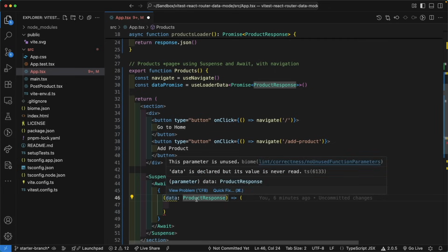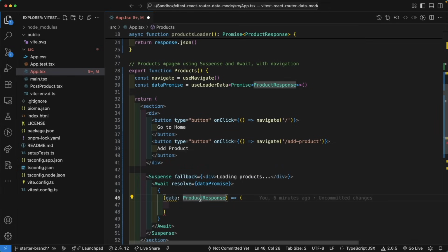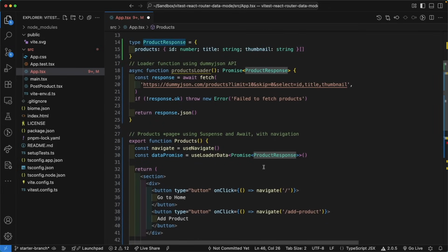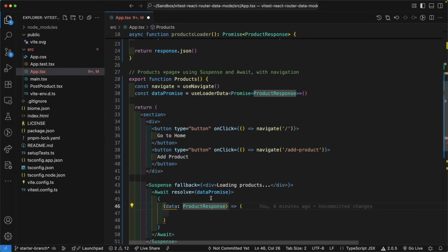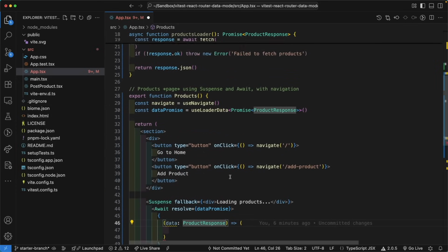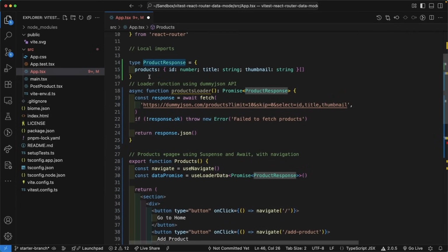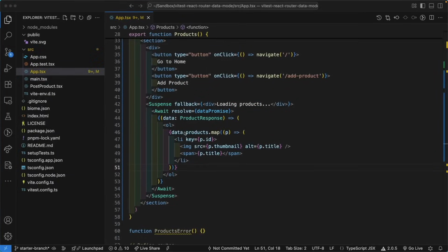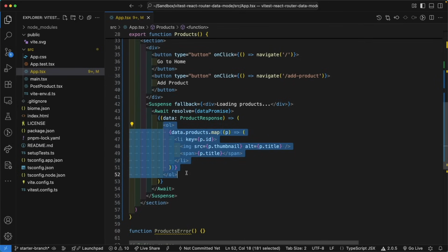And of course, the return data will have this product response type. As you can see here, I'm using this type in multiple locations. So that's why I created this type of product response up here. And then of course, this part here is just standard React, right?